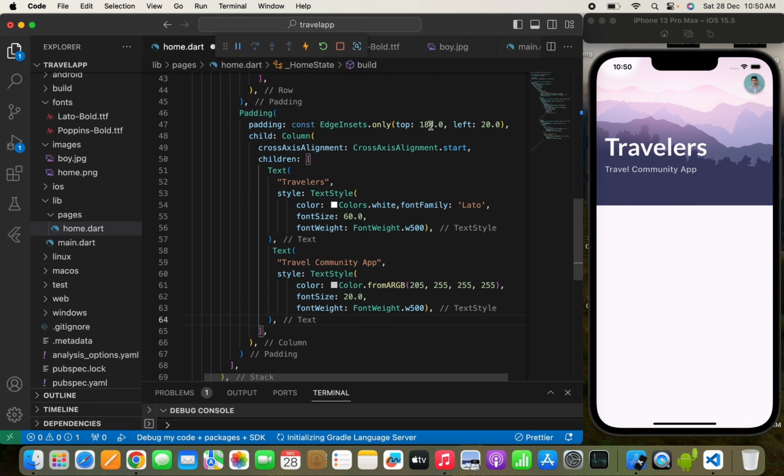Now once we have done all this, I need to do one more thing. Here I need to simply show the search bar, and the reason for showing a search bar is that in this travel app the user can search for a specific destination, like different posts related to the destination.